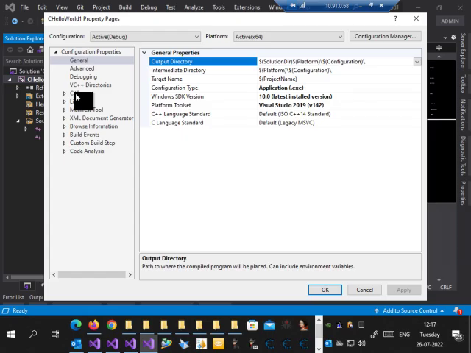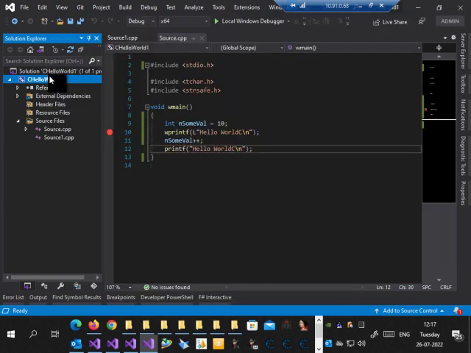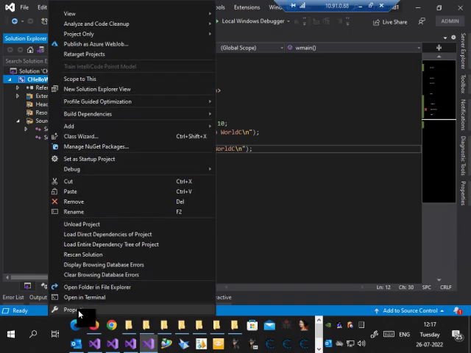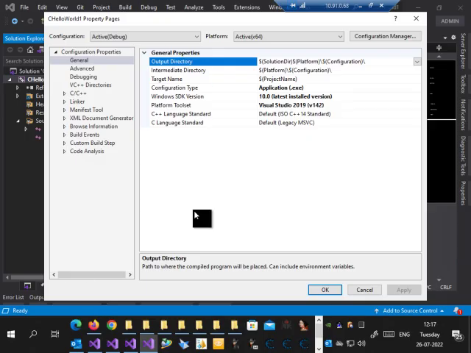This project properties contains all the property information of how your solution and your projects need to be built. A lot of things are there. Certain things I myself don't know, but in the process of time you will be learning this. So now I am going to tell you how to avoid those DLL dependencies.